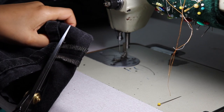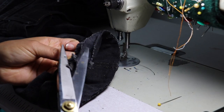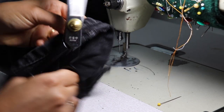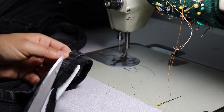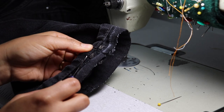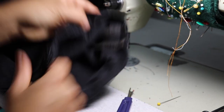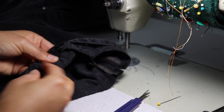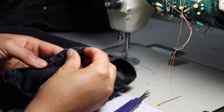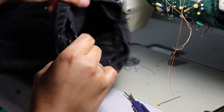Cut off the excess leaving about half an inch, and cut the inner seam closer — no more than a quarter inch — to reduce the bulk. Then you want to open the original hem and insert the raw edge of your seam allowance and sew it all up again. This way, you'll have that lovely original hem look instead of just a double fold.